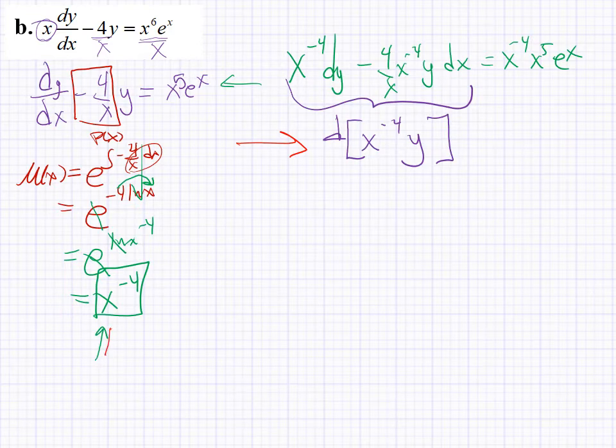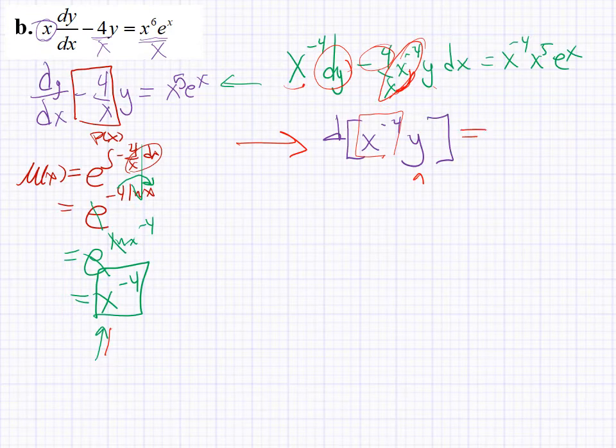But anyway, the derivative of y would be the first piece times x to the negative 4, plus the derivative of x to the negative 4 times y. Well, the derivative of x to the negative 4 is negative 4 x to the negative 5. Well, that's exactly what this is. Negative 4 x to the negative 5, because this x to the negative 1 would come up and give me x to the negative 5 times y, right? y would stay the same.